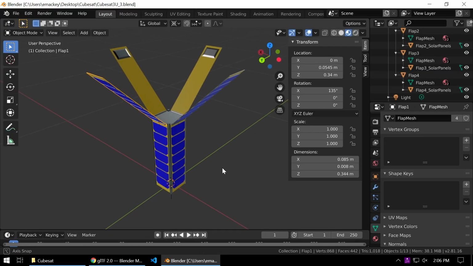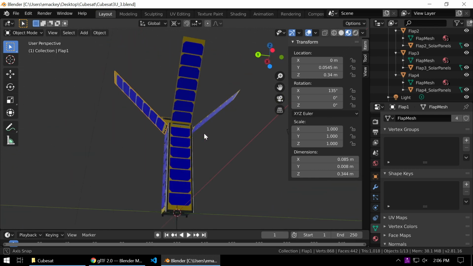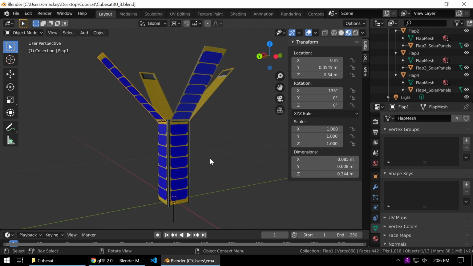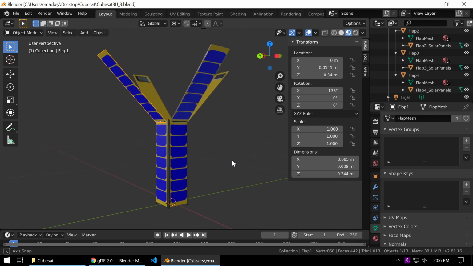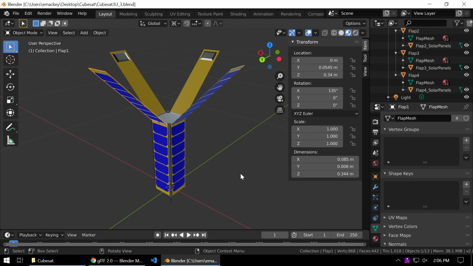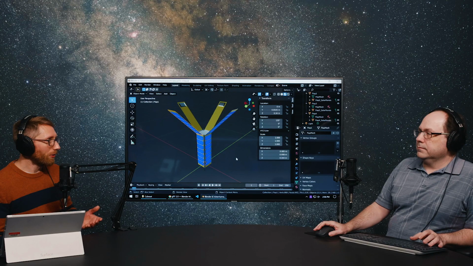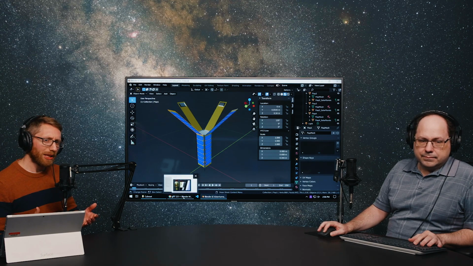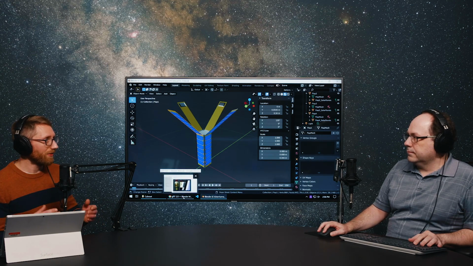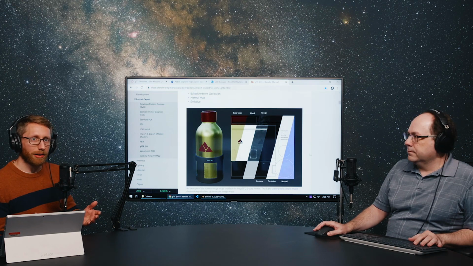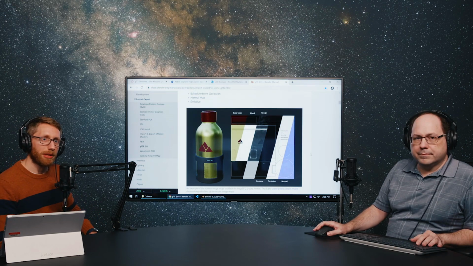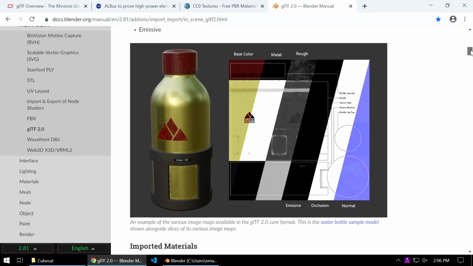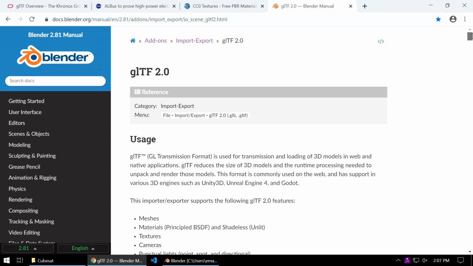Previously, we covered building the geometry of this 3U Cubesat, and we got as far as some placeholder materials. If we stopped here, it's not really taking full advantage of glTF 2.0, right? Physically based rendering materials. That's the focus of this video: we want to dive into material authoring in Blender. And Ed is pulling up the Blender documentation on the glTF exporter, which is a good resource to go to if you're deep in the Blender ecosystem.